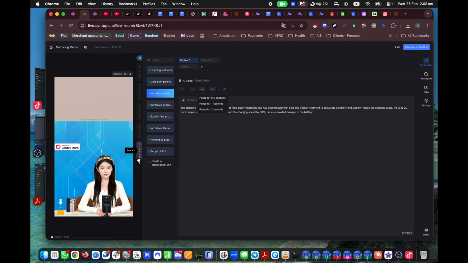And then if required, she goes back right to the beginning, script unit 1, but she already did content 1, so now she's going to go to content 2 or content 3. And then she continues through the same cycle again, and then goes back and continues to content 3, 4, 5, 6, 7, 8, 9, 10, and that's how she's able to go live for hours at a time without repeating the same script.